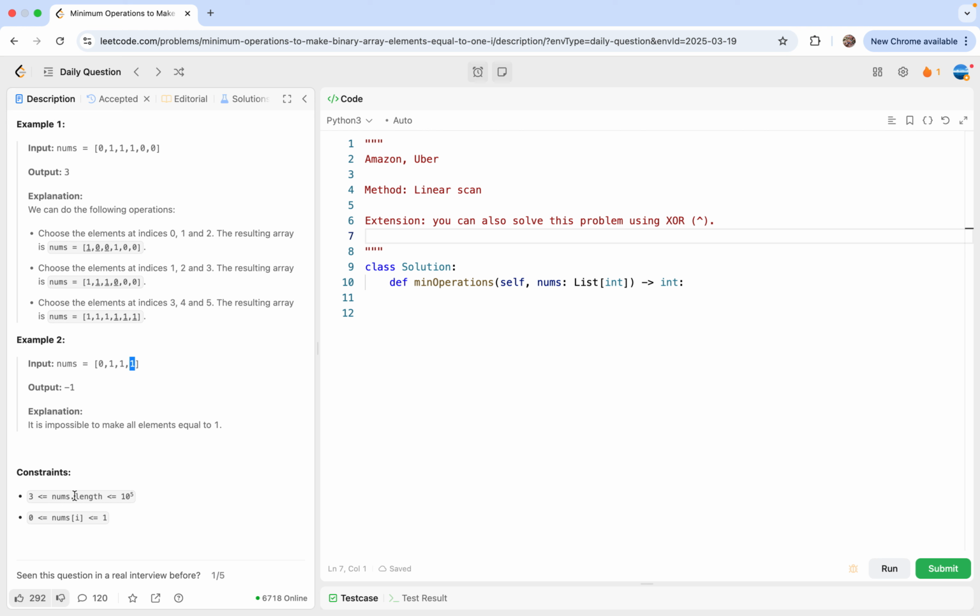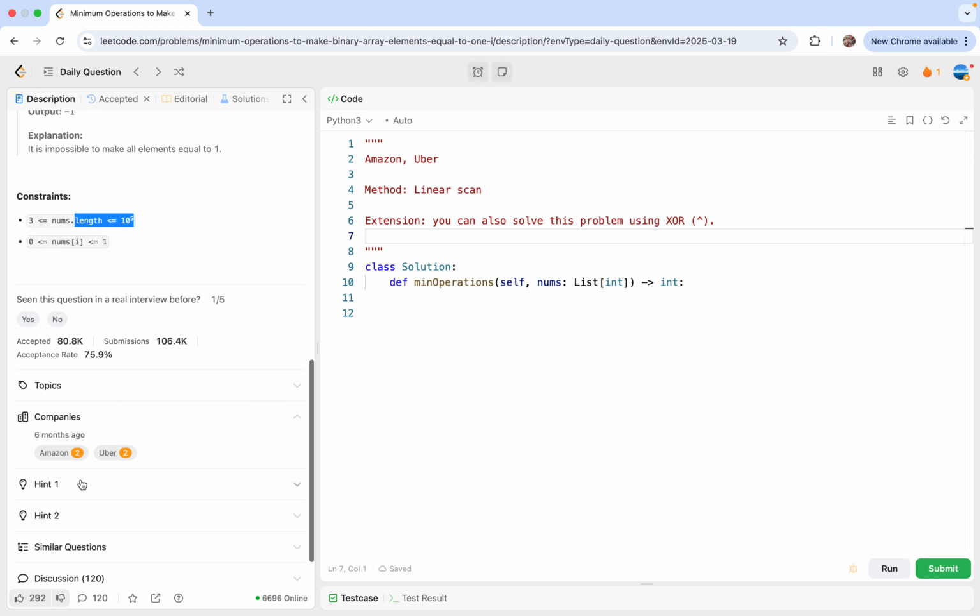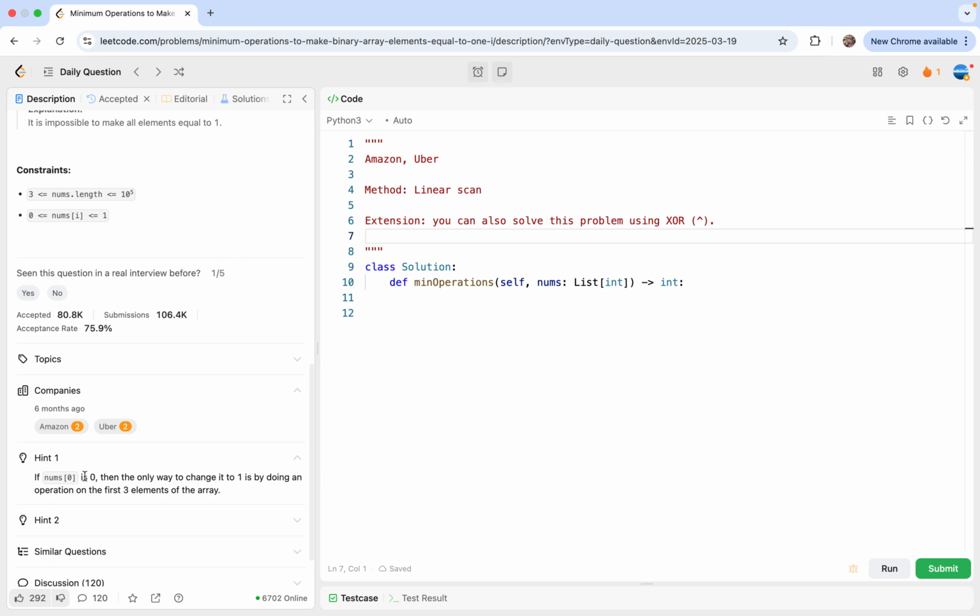Now the constraints are the following. The length can be as long as 10 to the power 5, so we need to think of time complexity. With that said, we can look at the hint. This hint is very important: if nums[0], the leftmost one, is 0, then we must do a flip operation if we can.